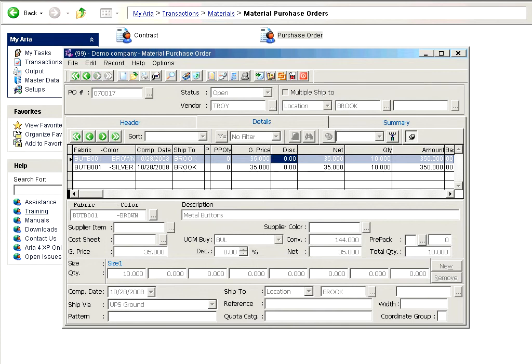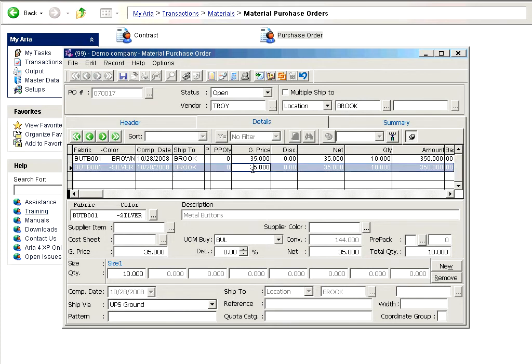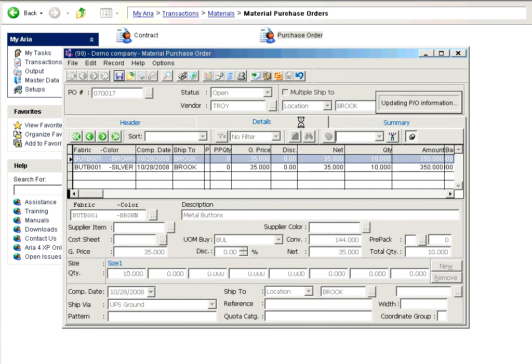Let's go back again to the PO that we were working with. If I would like to make any kind of changes, I will simply use my mouse and click on the edit button. The new and the remove buttons are enabled right now. You can either click on new and add another line, click on remove and remove any of the lines that you're highlighting, or if you would like to edit anything on a specific line, you just highlight this line and you can change the prices, the quantity, the shipping method, anything that you would like to change. And of course, once you're done, you hit your save button to save your changes.